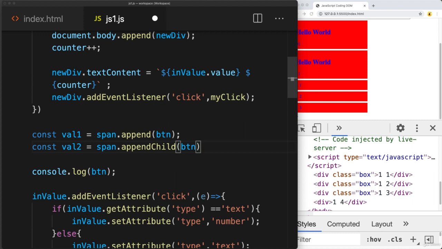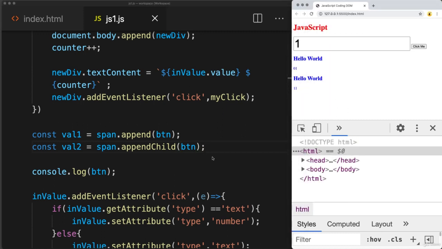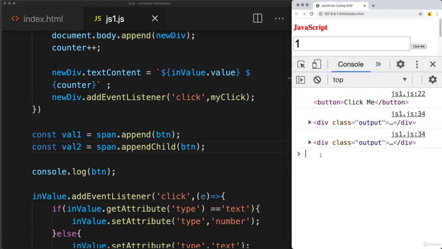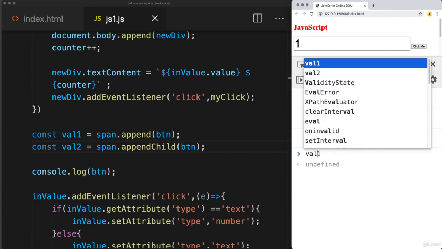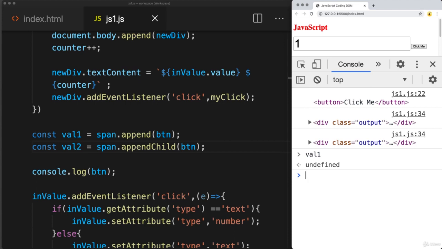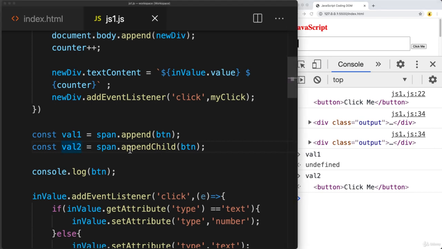The difference between the two is that append doesn't have a return value, whereas appendChild does. So if we do val1, it comes back undefined, and val2 will reference the element that was appended. So that's another way to create the reference to the element. If you want to create another variable that references the element that was created, then you could use the appendChild method.